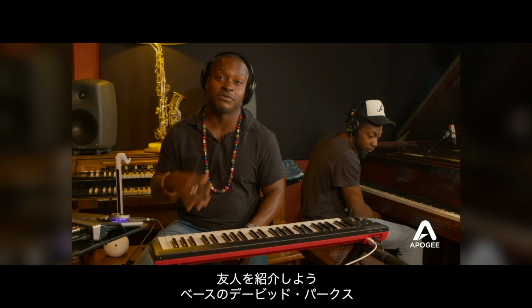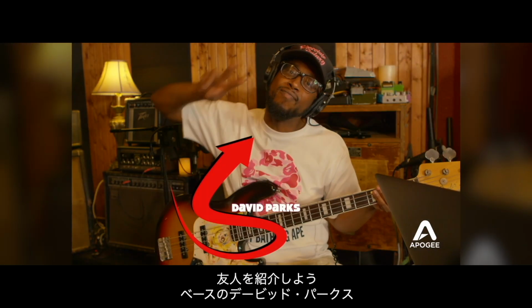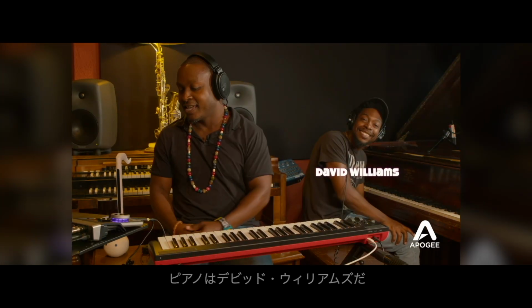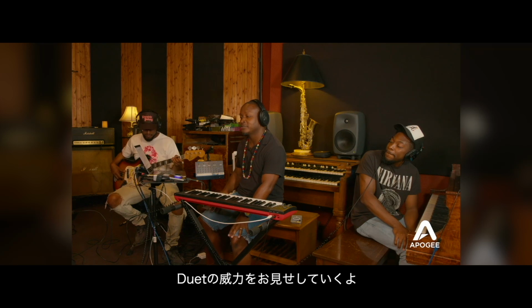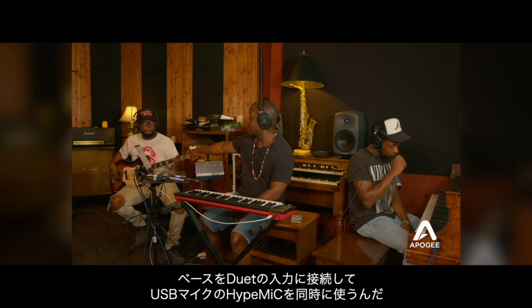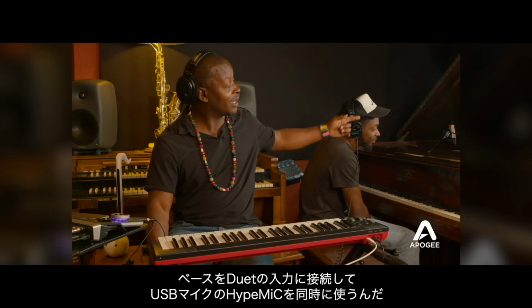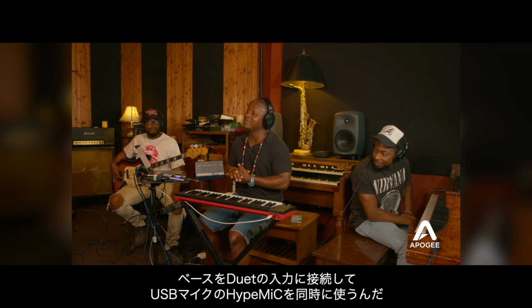I wanna introduce you to some friends of mine. This is David Parks on the bass. This is David Williams on the keys. And we're gonna show you the power of what the Duet can do. What people thought was impossible, we're about to show you possible. We're using the input, using his bass, and a USB mic, the hype mic, all at the same time.